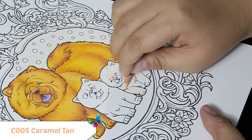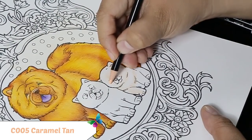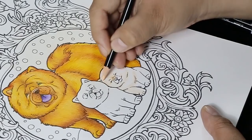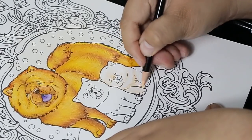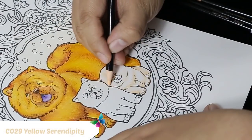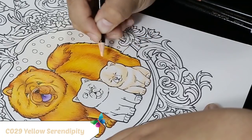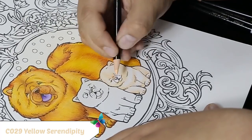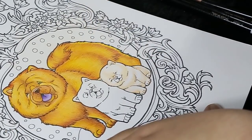So to start, the base color that I used for the puppy on the right is caramel tan. And since it's a lighter colored chow, I decided to leave some of the white because we don't need to make it too dark. So I went directly to what makes the chow darker, the darker shades of the fur. Once again, I'm using caramel tan, yellow serendipity, humility brown, and pleasantly peach for this palette. Since it's still a puppy as well, they don't have as many frown lines as the larger chow. It's not as stressed yet. So I'm just emphasizing the darker areas because I want to leave, once again, some of the white parts of this chow.